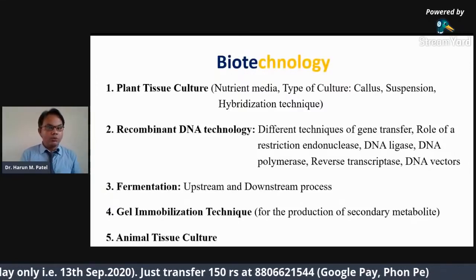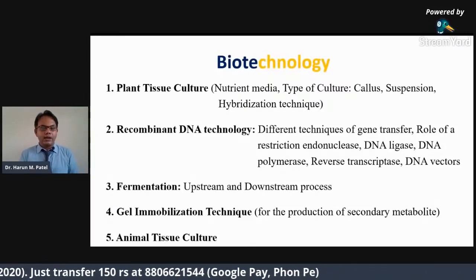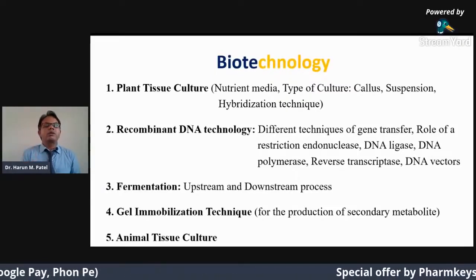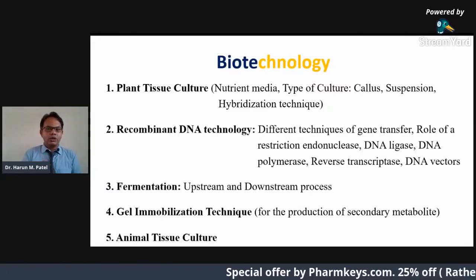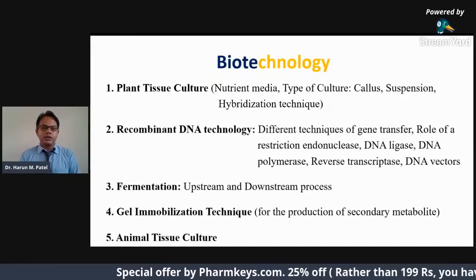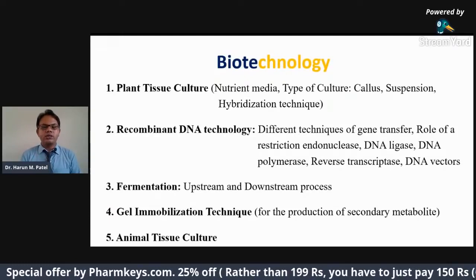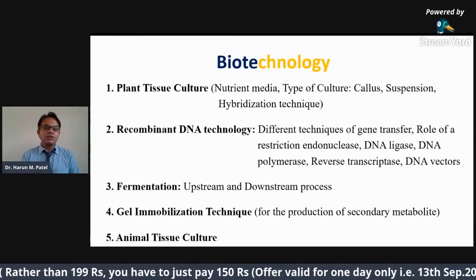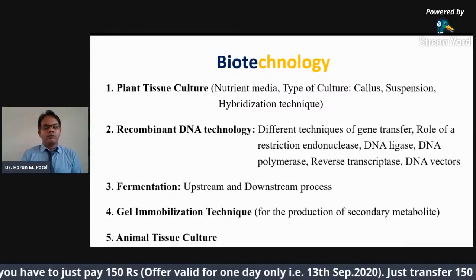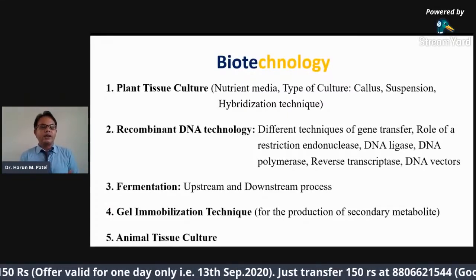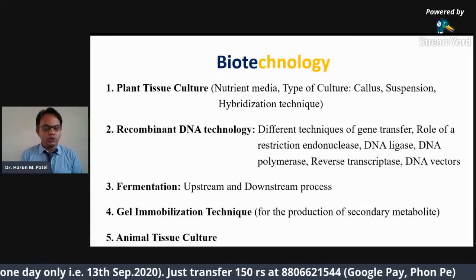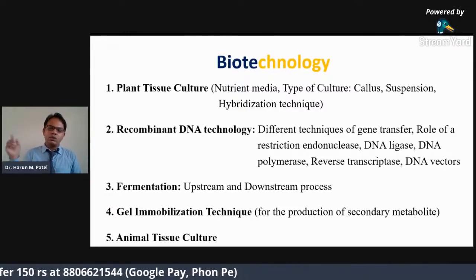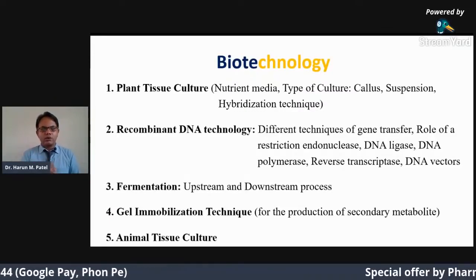So multiple hormones we are adding, like gibberellic acid and other plant hormones, into the nutrient media. They ask what is the role of the different kinds of constituents which were added into the nutrient media. This is one type of question which is normally asked on nutrient media. The next topic in plant tissue culture is types of culture. You know that there are different kinds of culture which we are using in plant tissue: callus culture, suspension culture, and different kinds of hybridization techniques which are mentioned there. You must stick to the GPAT syllabus while reading all these points.